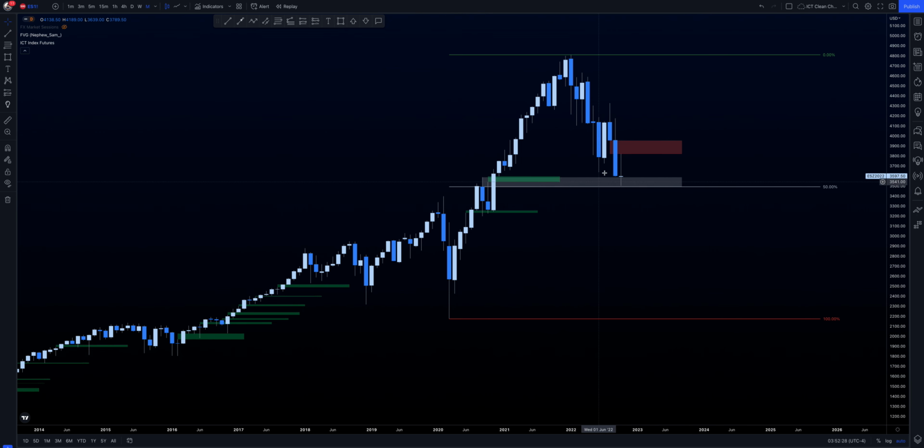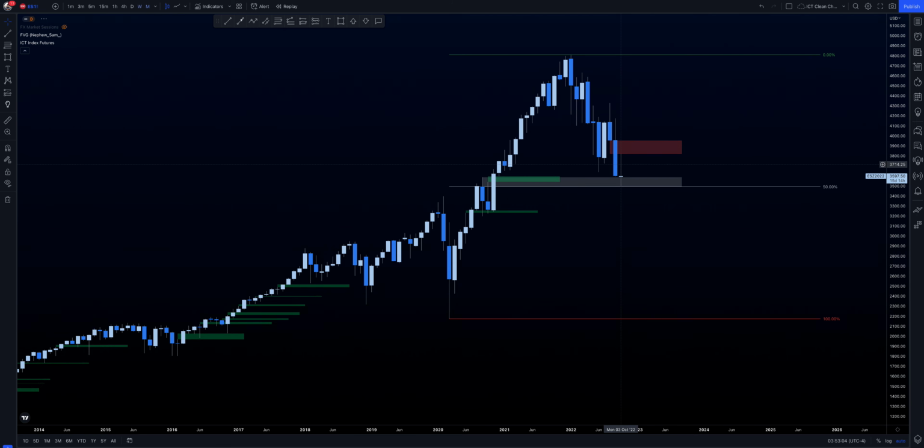And if you have a look, we've created a new dealing range here where we've got the high taken and the low taken. And at the moment, just halfway into the month, we've created this fair value gap here. So what that's telling me is we've taken this outside liquidity, we are stalling at this price, and at the moment this candle is showing some form of indecision, but this monthly candle hasn't closed yet.